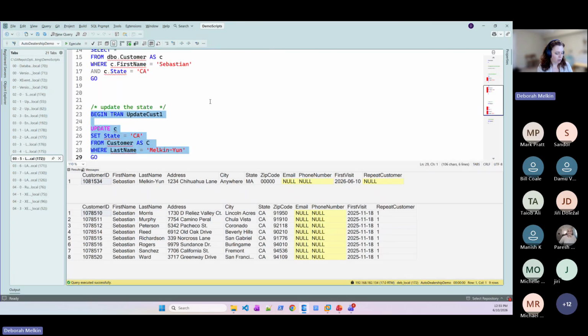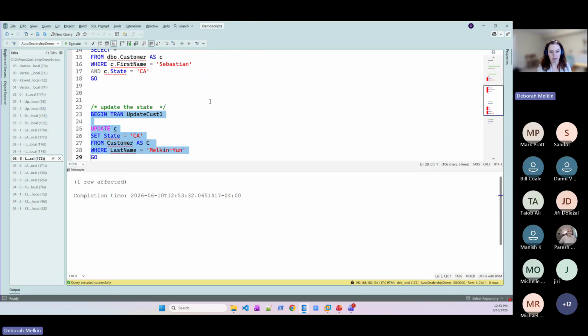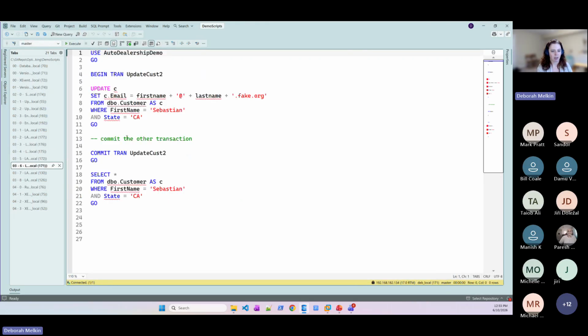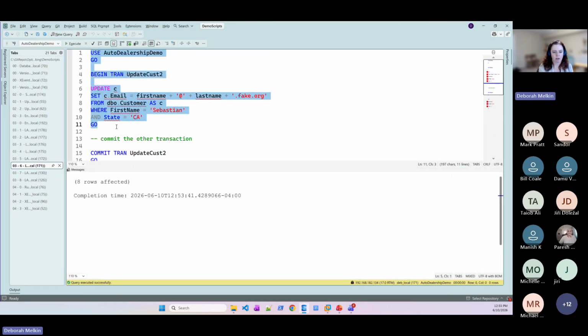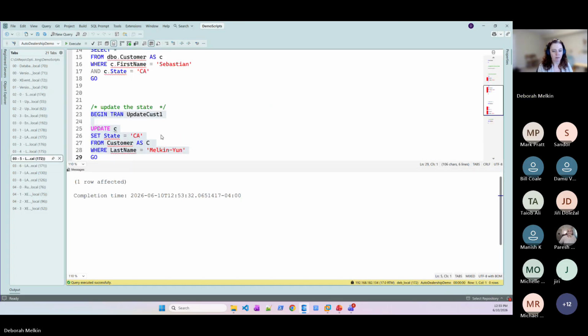So first we're going to update our record. Now we're going to a second one. And we're going to update all of those other Sebastians. Now notice, we know one is moving to California, but this update finished. What does that mean? It means that because Sebastian didn't qualify in the previously committed version, he doesn't qualify here as well. So let's take a look and show that.